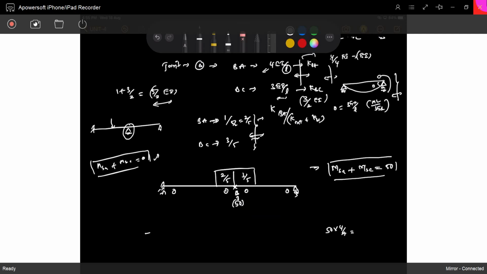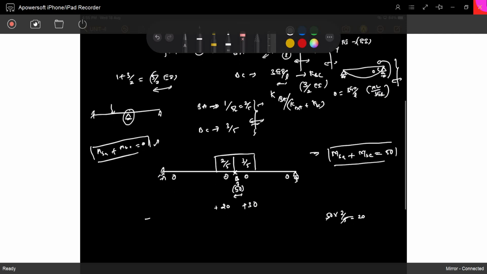That's it. Those are the normal visualizing. You can visualize how it is reduced based on the length. Okay, so see, they applied 50 at the joint. How is the 50 distributed? The 50 is distributed based on the stiffness factors. 50 divided by 2 and 5, it is what? It's a 20. If it is 20, then the other is 30. Same plus. That's it, no? That's it.